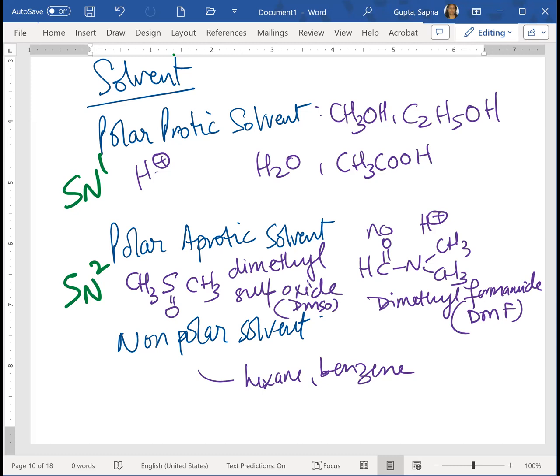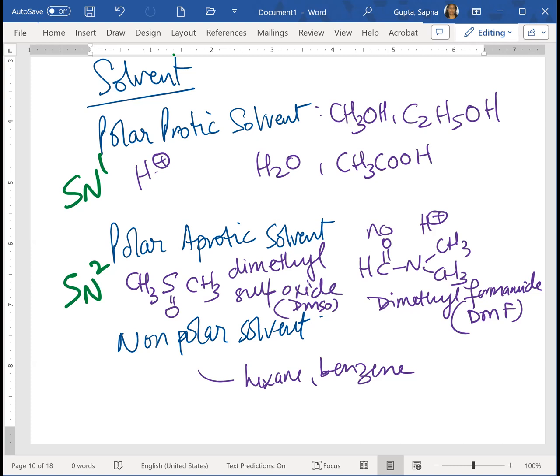And now you have even more things to add to your table. Okay, that table that I was telling you, you need to make for SN1, SN2. So carbocation or no carbocation, one transition state, two transition states. Now you have the solvents in there too. Any questions on this? So far, so good. Okay.